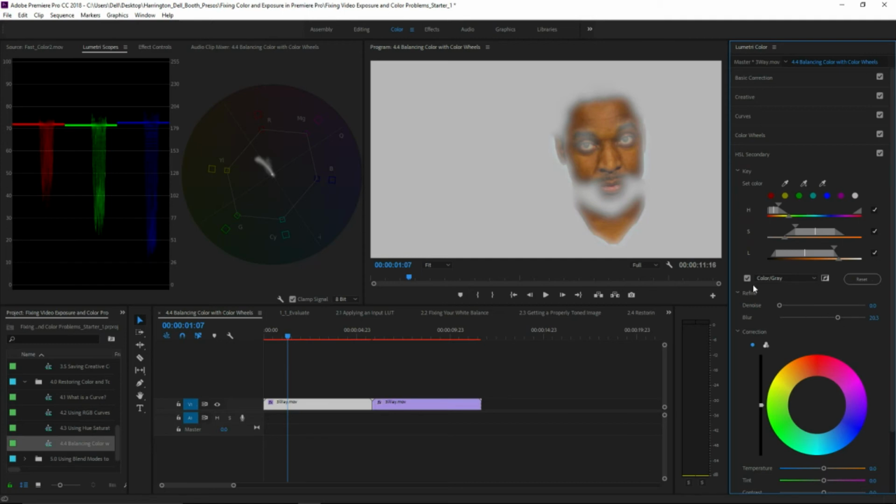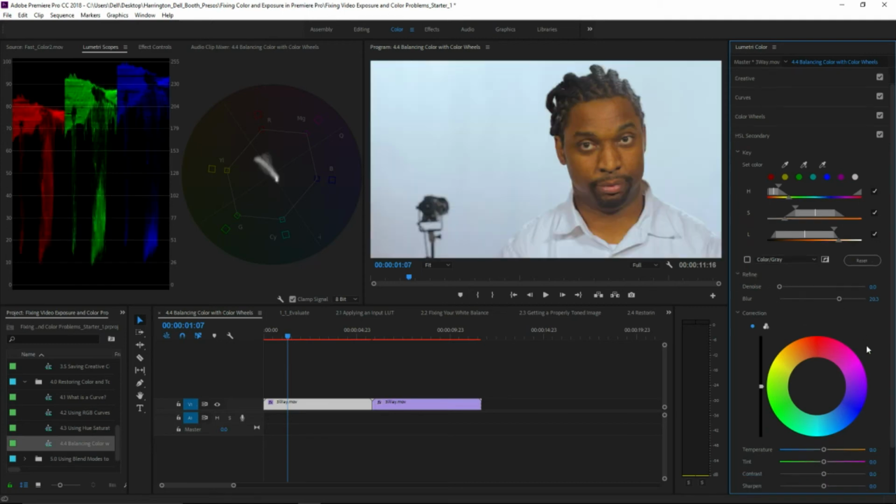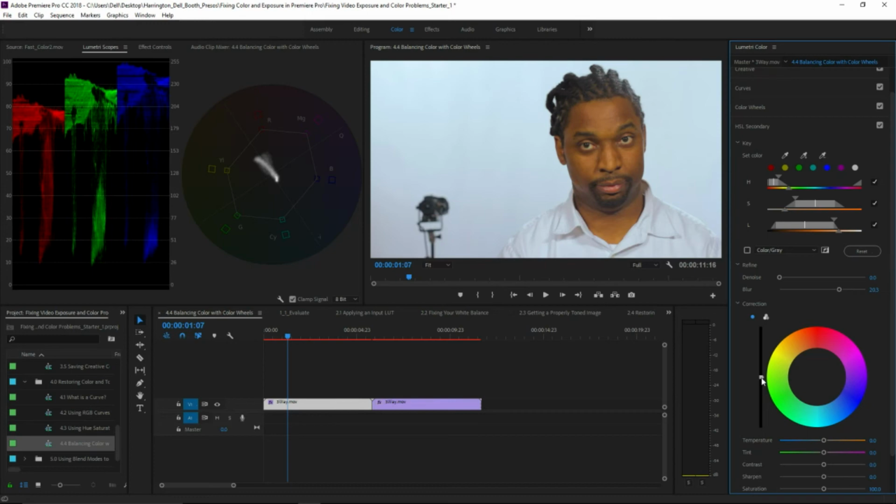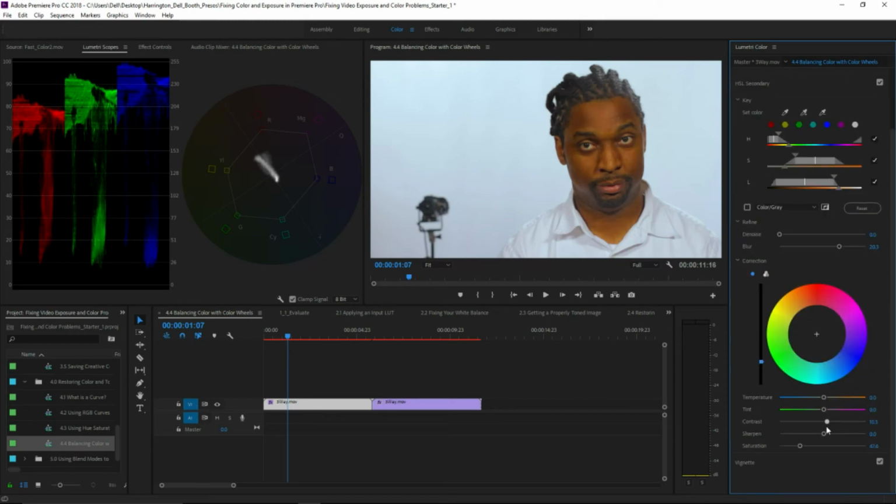Now, any corrections I make are only applied to that area. We can start to lighten or darken that area. I can go in and say a little less saturation in the skin tones, but a little more contrast. And you can dial in the type of correction that you need.